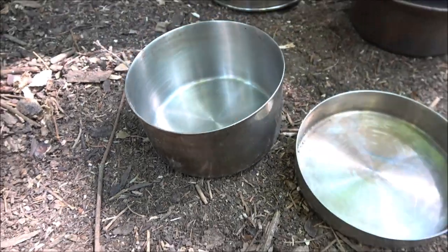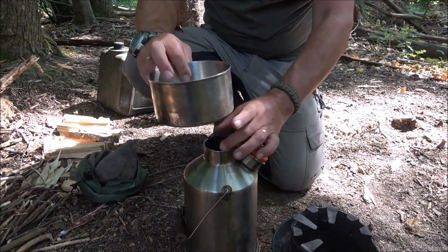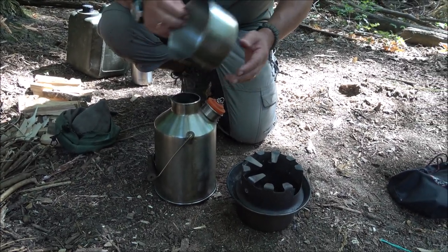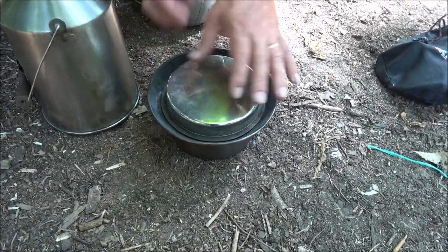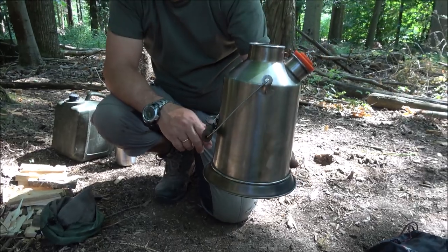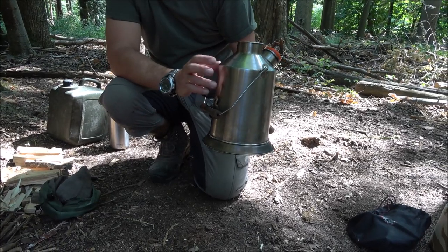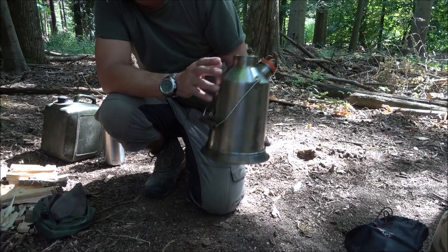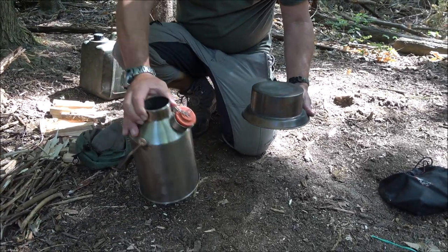So there's the nice cook pot that comes with it, guys, and you get a section on the top which mounts on there like that, and you get a few other attachments with a full kit. It all folds away really compact. So you've got your cook system and your little hobo stove. What a design. I've had this about a year and a half. I look after it, keep it clean inside, but it's absolutely faultless.